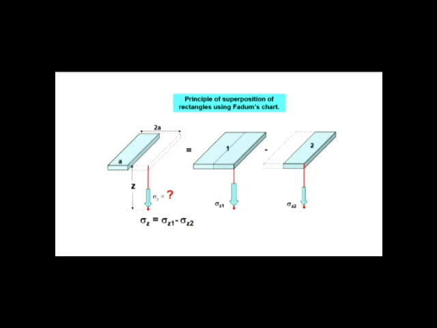So this is an example of how to calculate your increment of vertical stress using Fadum's chart. Okay, hopefully you can understand my explanation, and you can try to solve the problems which I already uploaded on your iDiscuss island. So enjoy solving the problems and see you next week. Okay, bye.